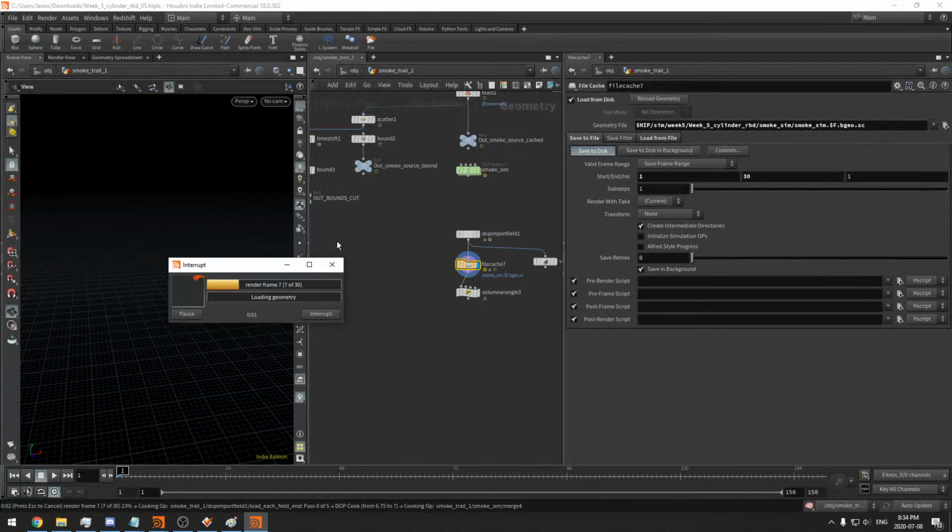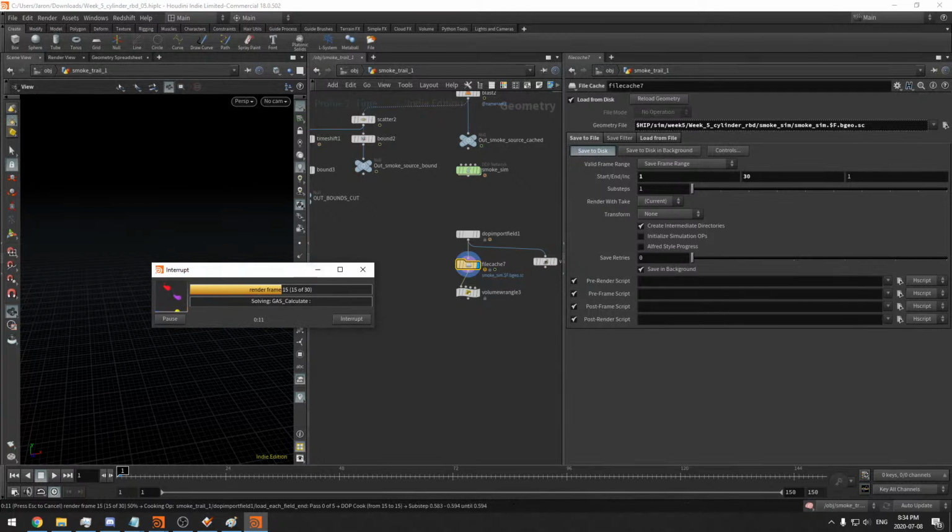And now there is a difference between me putting the substeps there and in the smoke solver. I've got to remember this though. It's basically one of them is the main overall substep, so it's going to substep everything. The other one is just substeps on the overall solver itself. So this one may give us a better result than the min and max substeps inside the smoke solver, but I'm not going to cross my fingers on that.